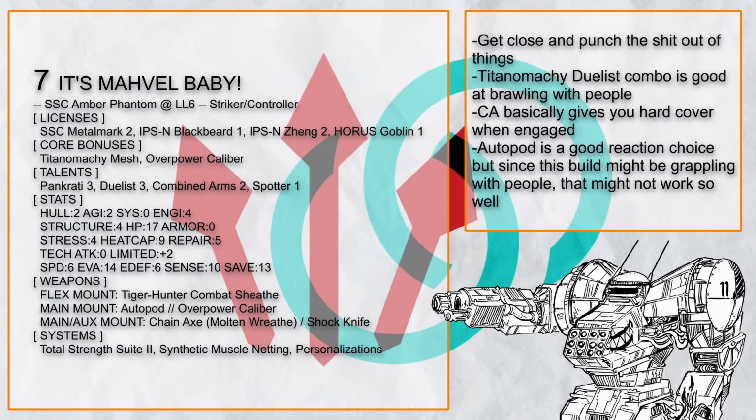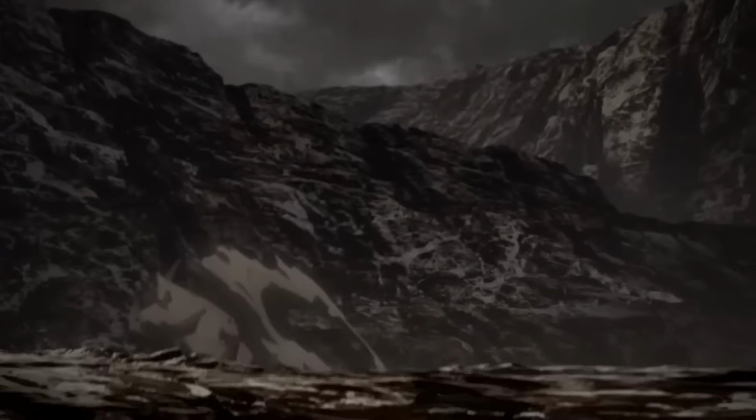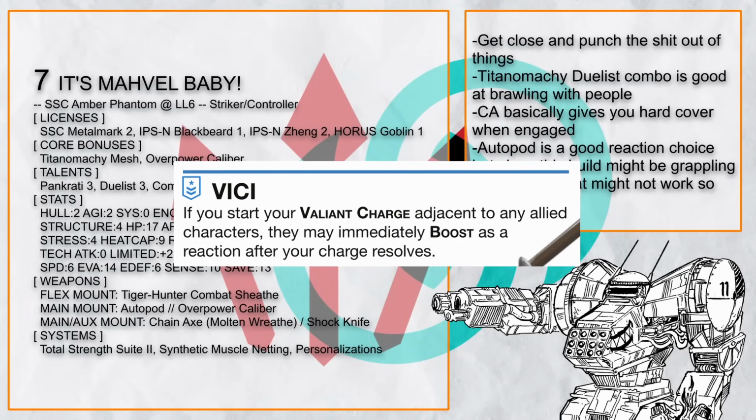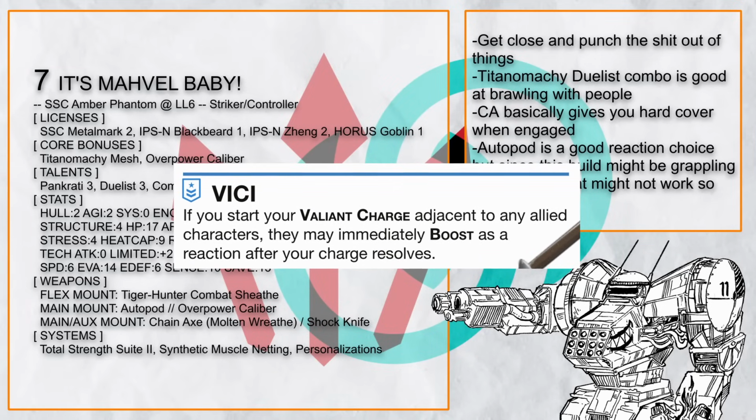I know I said hyper awareness is like soft cover to Amber Phantom, but it's not literally one, which means the soft cover you get with CA1 stacks with it, making you have hard cover when being in someone's face. Pancrathy 3 also means that you can bring in a brawler buddy, who you can then activate core power with to punch the shit out of someone together.